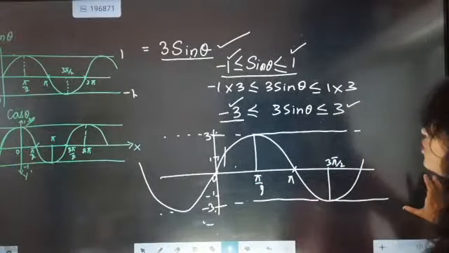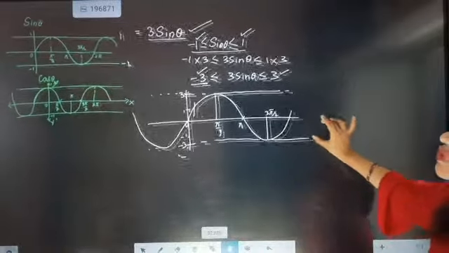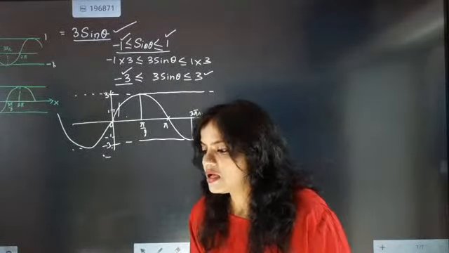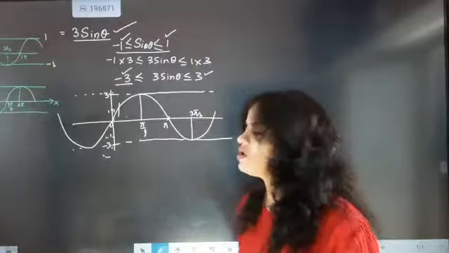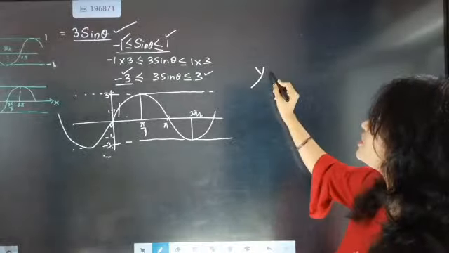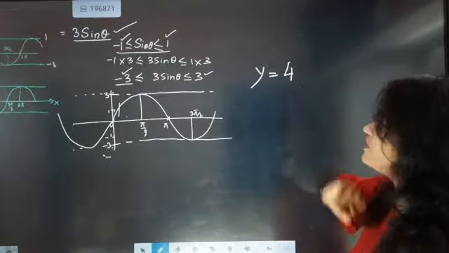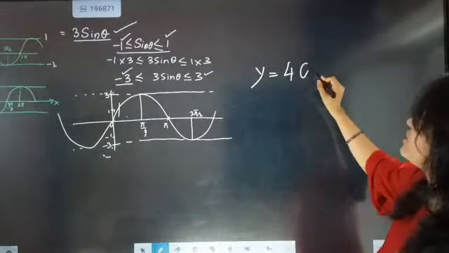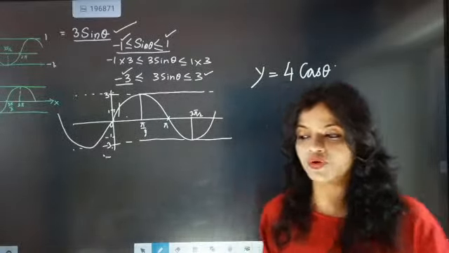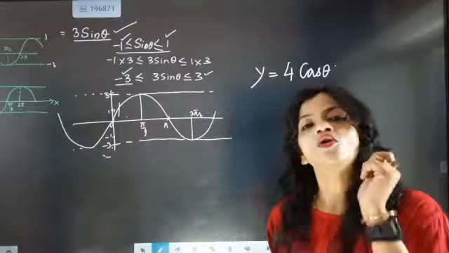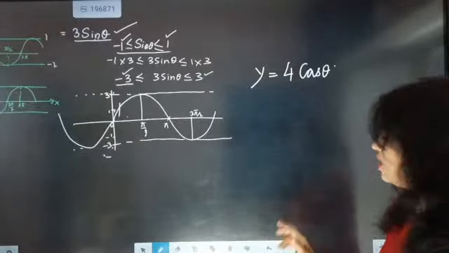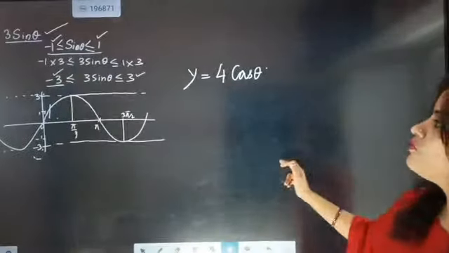So now we will go for the next one. Now one graph, you yourself scribble with pencil and practice. Understood? One small work, I want you to draw this one. On your own try this one. When somebody gives you a 4 cos theta graph, what do you have to do? How are you going to proceed with the question? Very simple technique is there. 4 cos theta.